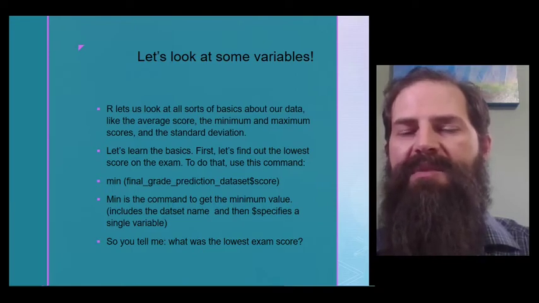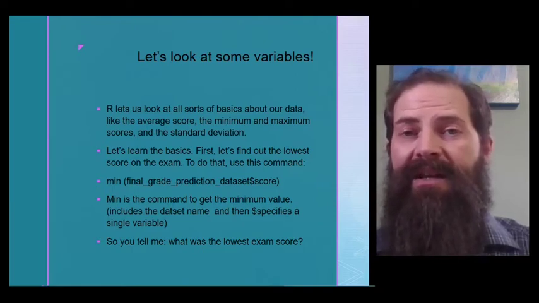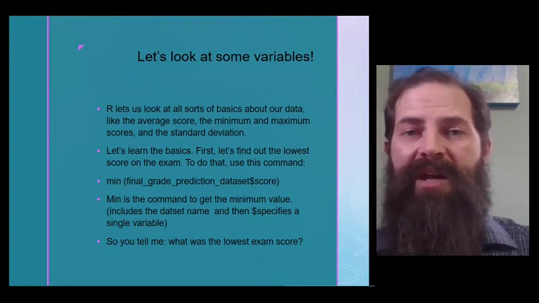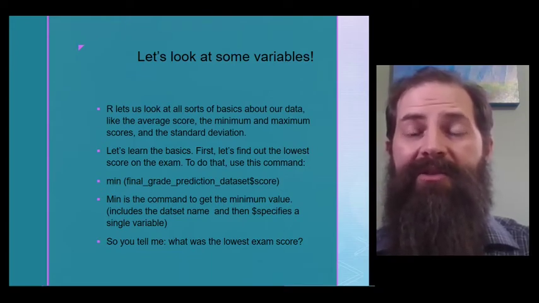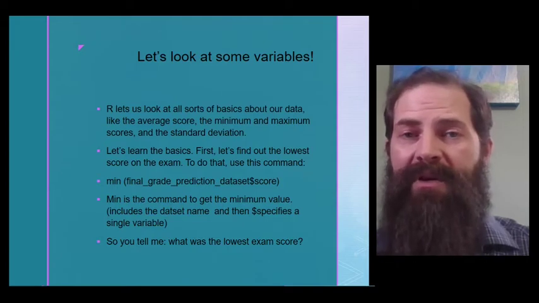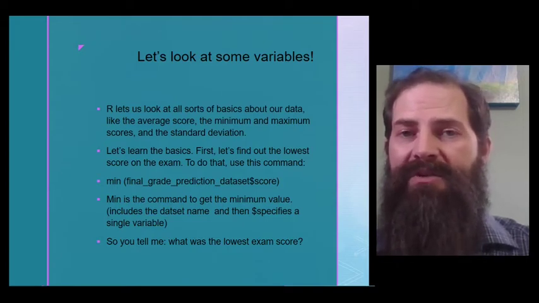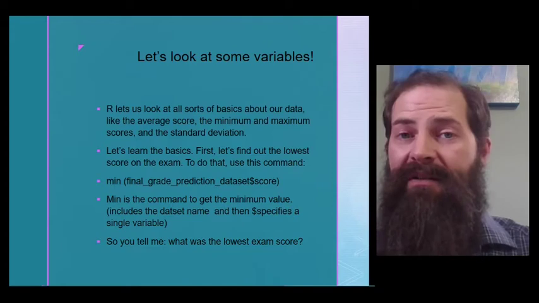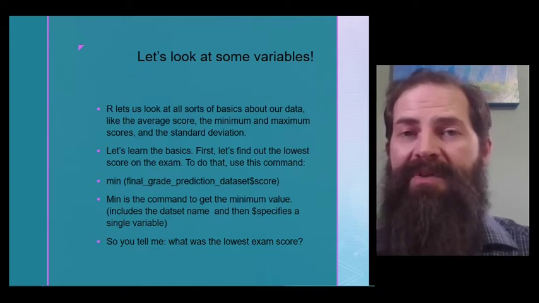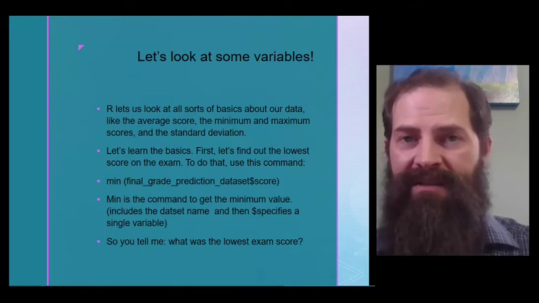Now, start to type in the name of the data set. It's final grade prediction data set. 99 times out of 100, as you type in, about the time you get to the word final, it'll usually pop up in RStudio. And it'll say, oh yeah, we know what you mean. Did you mean one of these? And you can just click on it. Now, you have to put the name of the data set in every time exactly as it is, because it wants to know exactly what you're asking it to do.